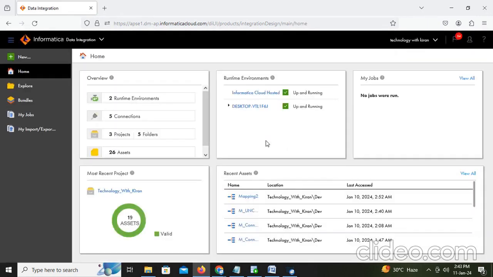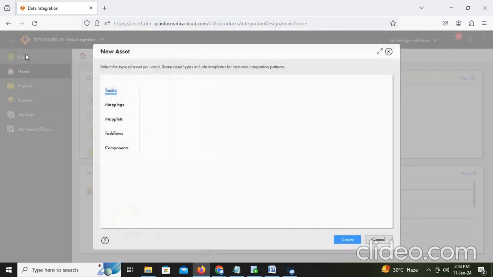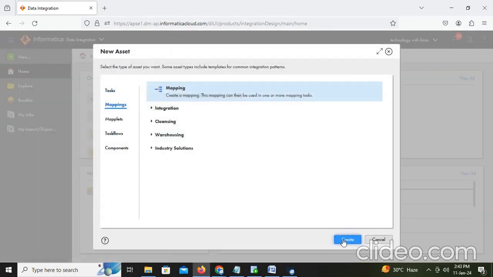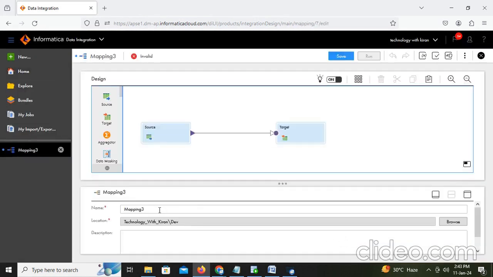Now in this unconnected lookup we send only one port. For that one port we have to concatenate all the ports as one port, and then we get the data from that one port into our expression transformation. There we separate it using INSTR and SUBSTR operations into different fields. From those different fields we map to our target table. Okay, now let's go to our mapping.